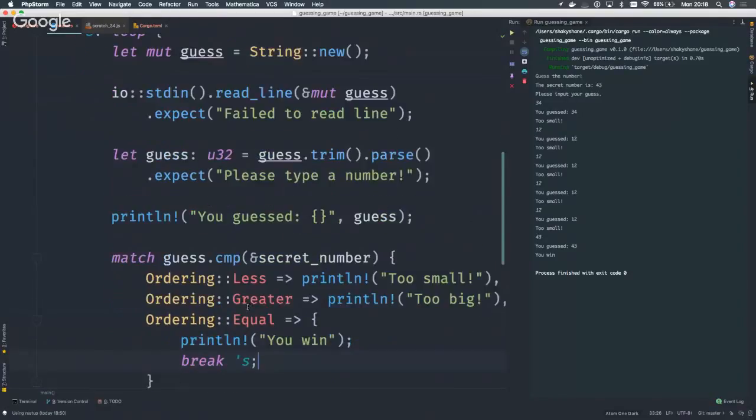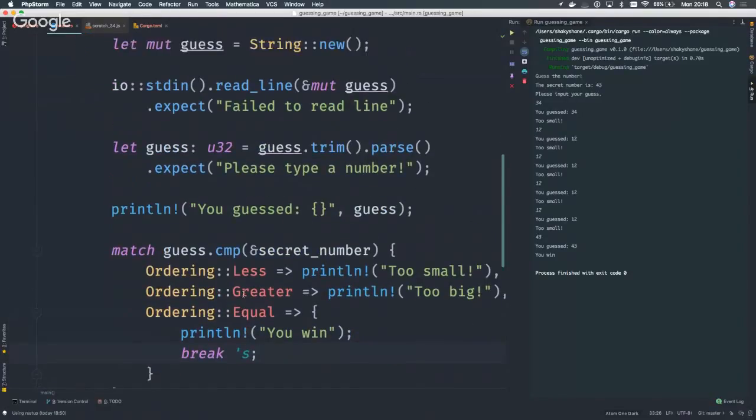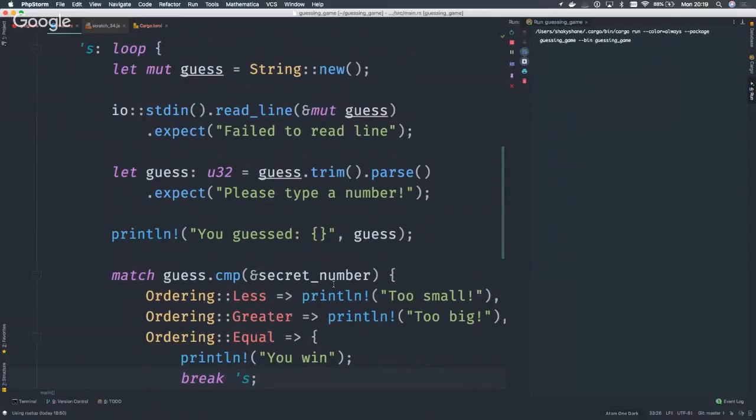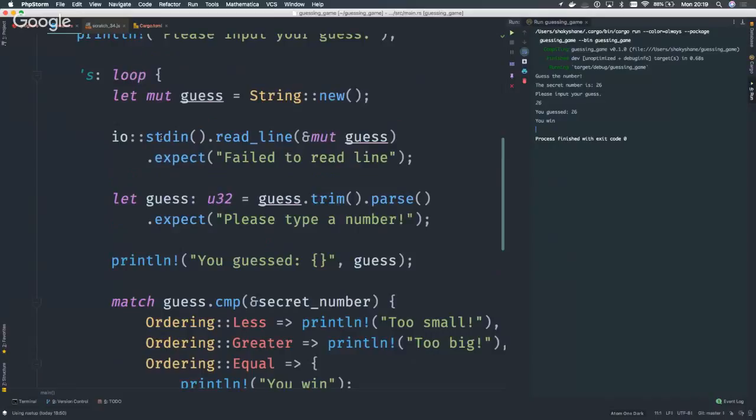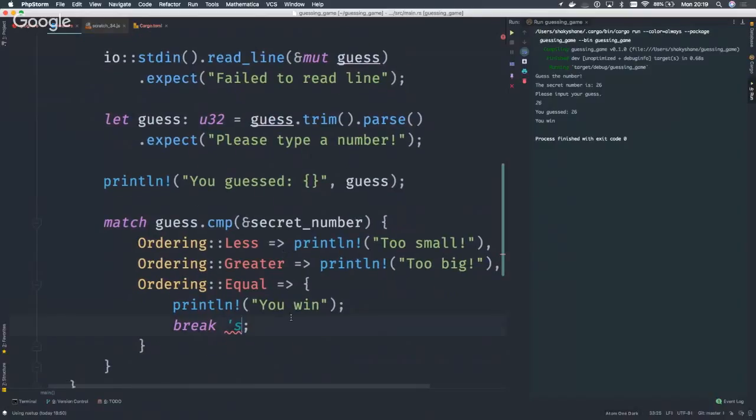JavaScript has this too. Is it? I believe so. Python has it, I don't know. Can you break by number, I think? Yeah, it works. JavaScript does have it, for if you need to break an external loop from an internal loop. Nice. I think that's actually a good idea, because sometimes you do end up with nested loops. I've never thought of using anything like that. To be honest, I've never actually used that loop keyword in Rust anyway. I only used it for average code. Lots of things I only know because I had to do something.